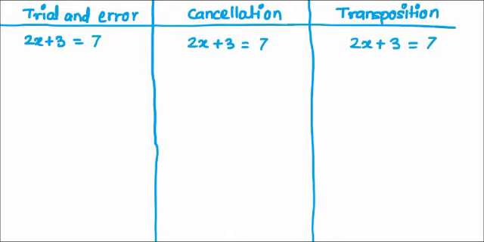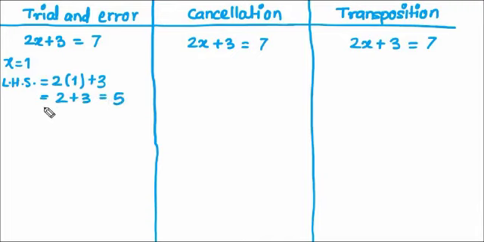If we have an equation 2x plus 3 is equal to 7, to solve this equation, I first assume that x is equal to some value. So in this case, let me assume x is equal to 1. If x is equal to 1, what would be the value of the left hand side? LHS would be 2 into 1 plus 3, that is 2 plus 3, which is equal to 5. Is LHS equal to RHS? No. x is equal to 1 is not a solution.